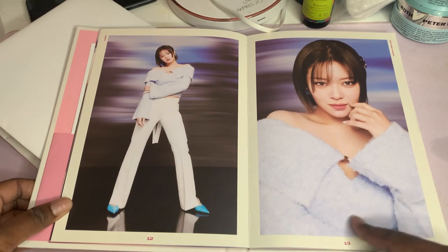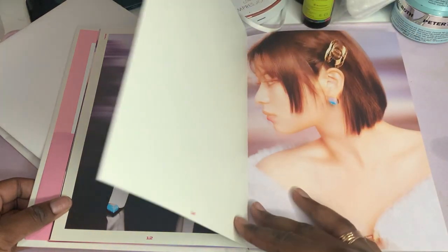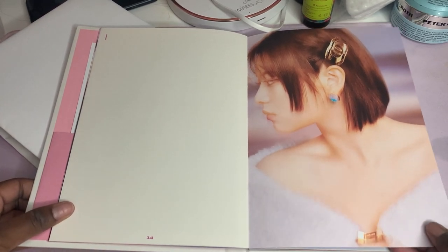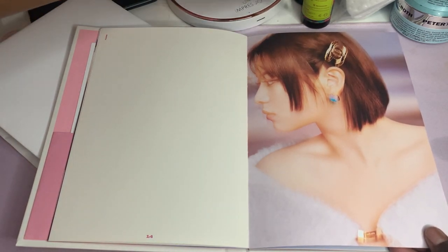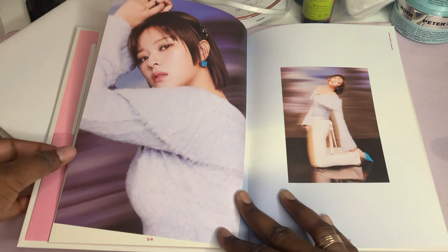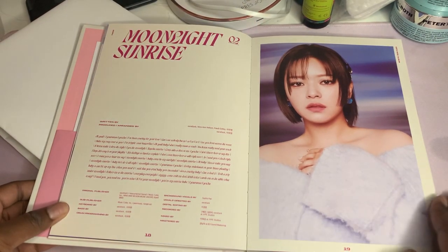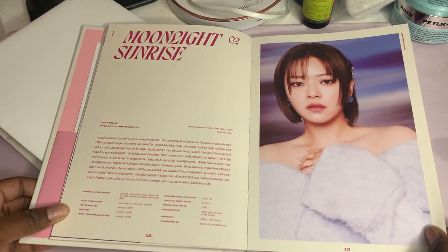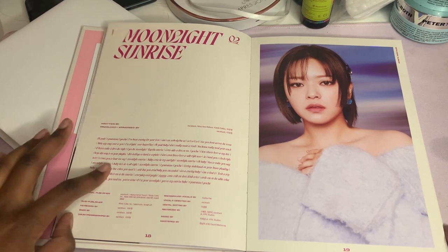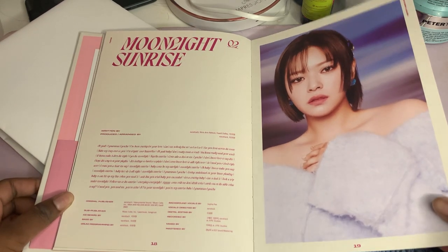Jeongyeon - I love this shirt, the material looks so soft, she looks so cute. I like Jeongyeon. I like her in long hair though. Even though short hair is kind of her brand at this point because she's had it so long, I just feel long hair is really it for her. I love 'Moonlight Sunrise.' The album version is better than the other one because you hear the 'oh yeah' in the beginning, whereas the other one is just the instrumental. This one hits more.